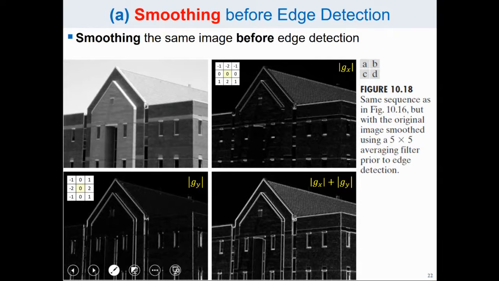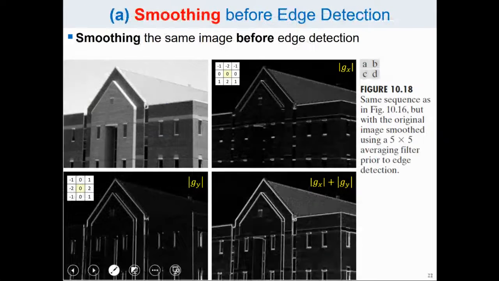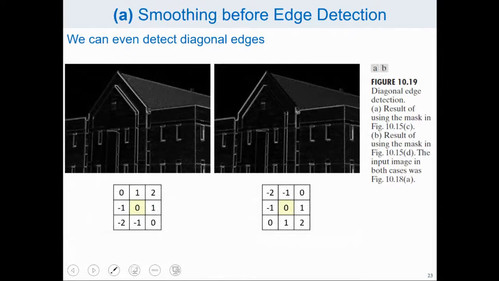Let's look at this image here. We will have the same thing, okay? But here we will first apply a smoothing filter using a 5x5 averaging filter prior to edge detection. So that's a strong averaging filter, 5x5. It smooths it, and when we apply it, you will see that we got rid of a lot of the noise that was happening over here. And then if we add gx plus gy, we get a cleaner version of this image. You see all that's happening here? Much cleaner. Okay.